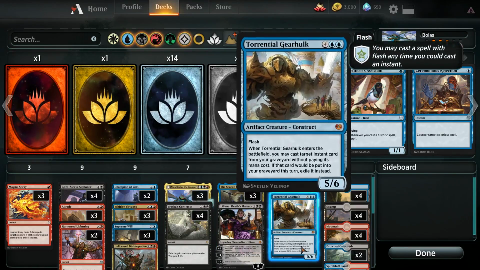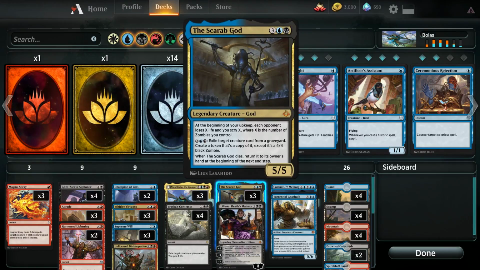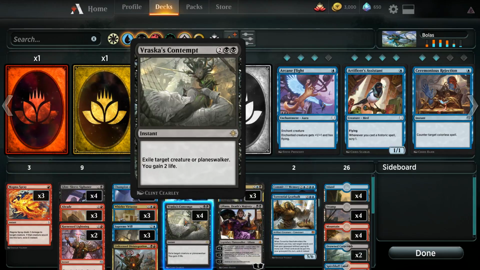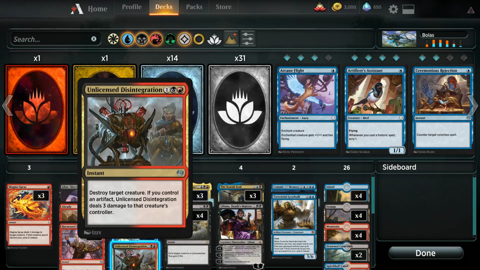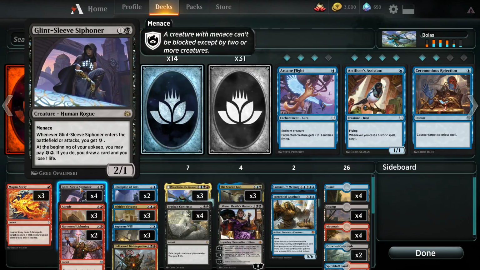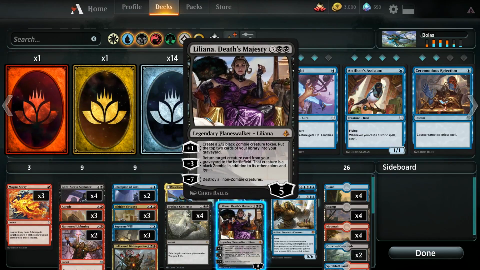So you can see we have a Torrential Gearhulk, Commit to Memory, Dovin's Veto, 3 Scarab Gods, which is one of my favorite cards. Is definitely my favorite commander right now. I'm having a lot of fun with him in EDH. 4 Vraska's Contempt, 3 Niv-Mizzet Reborn, Unlicensed Disintegration, Supreme Will, Whirler Virtuoso, 2 Champion of Wits, Harnessed Lightning, a Brain, and Glint-Sleeve Siphoner, and of course Magma Spray. So it works pretty good.